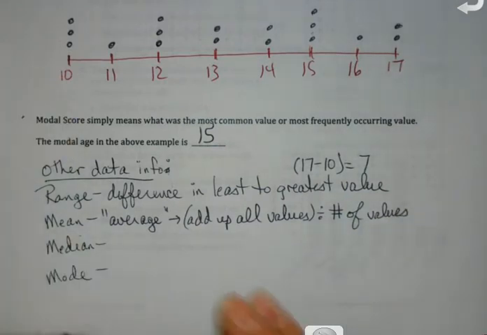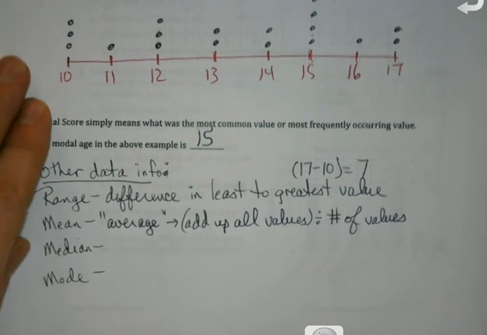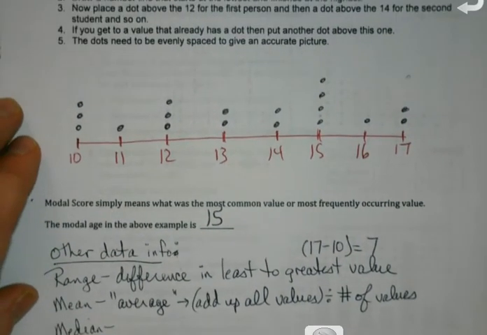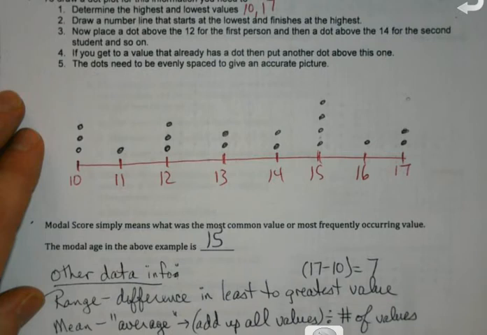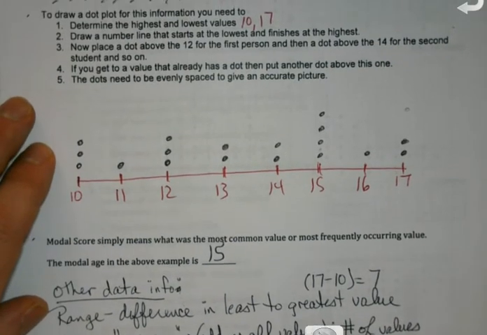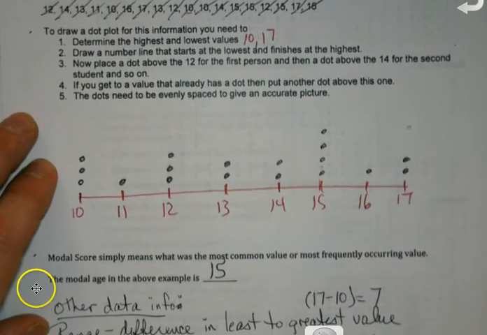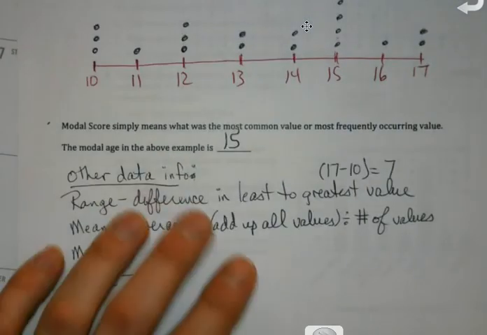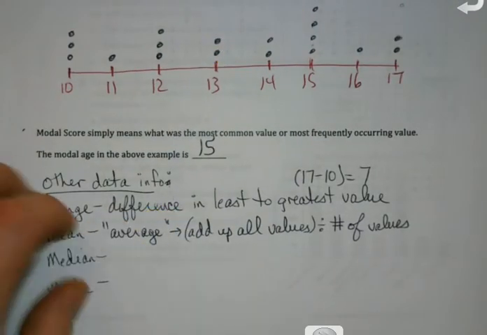Okay. So for instance, if I were looking for the mean here, let's see if I can pull this down far enough and still get that. It's going to be close. I'll put that back down in a minute for some of you jotting that down. What I would do, just to show you for a minute, and I'll put it back up then, is add all of these numbers up. I could even do it off of my dot plot here. Let's do that.